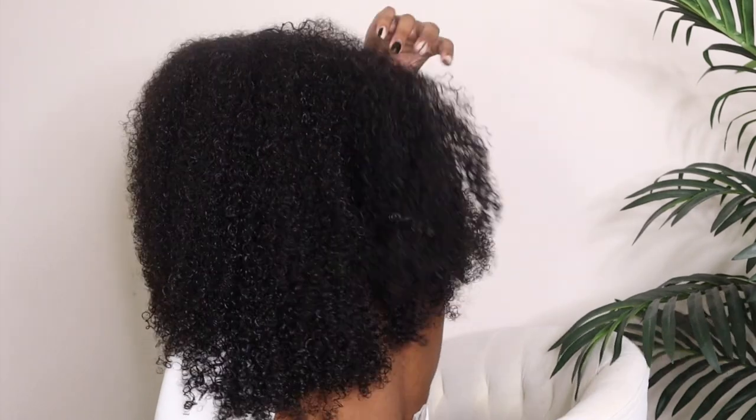But as far as the rest of the hair, you could go in and add layers if you wanted to, but for me personally, I don't think I'm going to. I like it just the way it is. Of course, it's probably like 80% dry. So once it's fully dry, I'm sure it's gonna get bigger and poofier, and I love big hair. So before I show you guys some other ways that you can style it, I'm going to go into detail as far as how many inches and all of that.